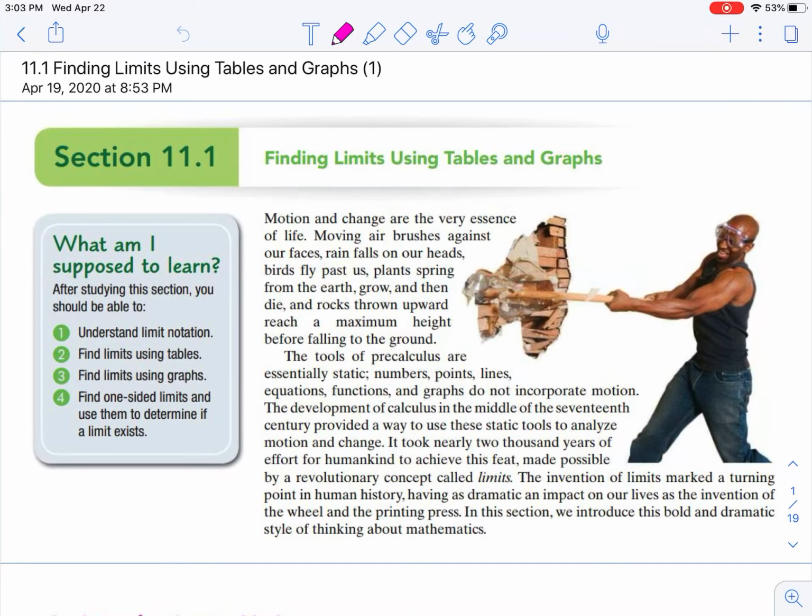Hello everyone, I just wanted to go ahead and start off and talk to you guys a little bit about calculus. One of the biggest topics you guys are going to see from calculus, specifically in your first month of calculus, is going to have to do with limits. Limits are what is going to lead to your eventual definition of a derivative, and it's actually going to be something that's going to be super useful to each and every one of you.